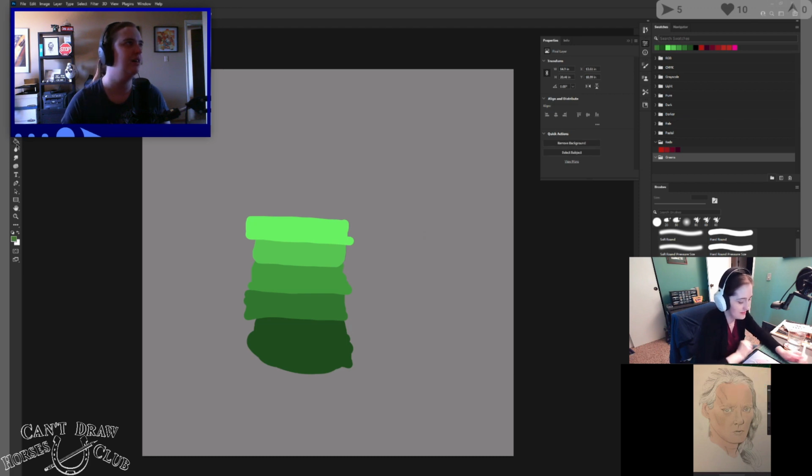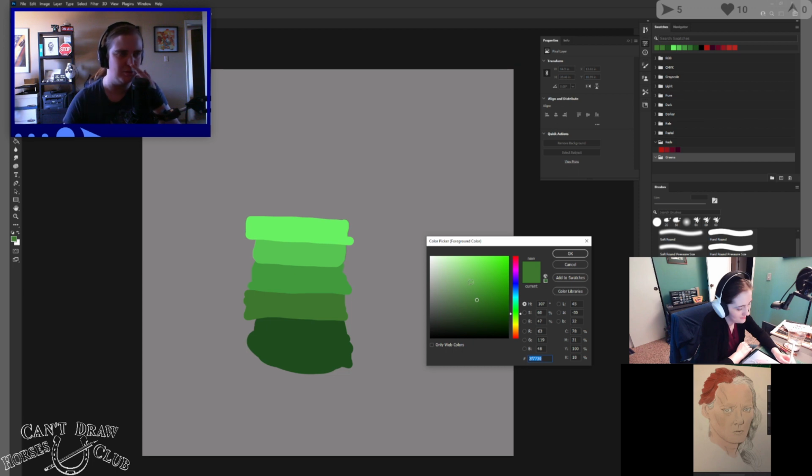So then I have a paint bucket. And I hope my settings mean that there we go. I'm trying not to get that gross edge that the fill tools use for anti-aliasing purposes.